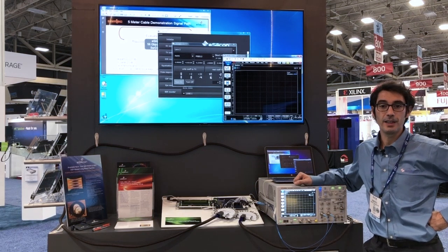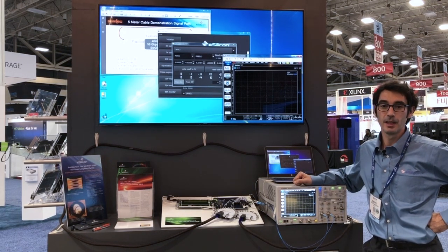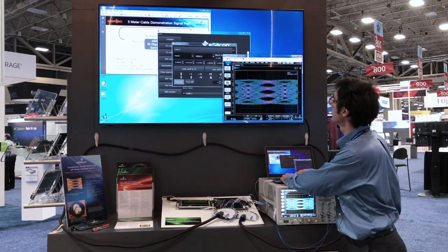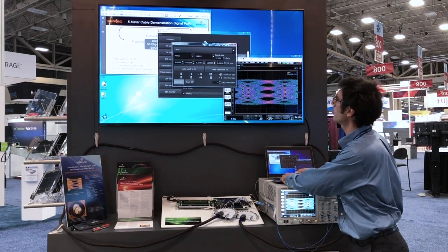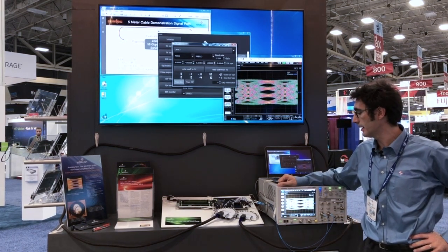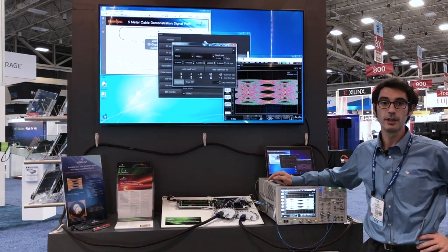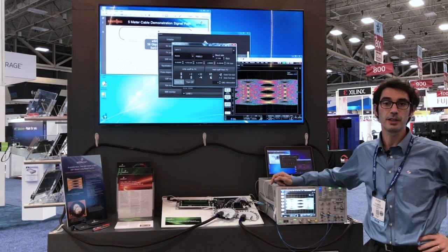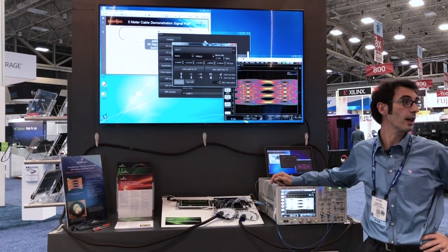We designed the user interface keeping an eye on simplicity. We wanted it to be as user-friendly as the integration of the entire IP will be in real life. The interface also has plenty of other features. We will now show how simple it is to turn on another lane that is injecting the data through this long cable and configuring the analog front end on the other end to receive the data and do the pre-emphasis that is necessary to reach SNR performance that will allow us to operate almost error-free without FEC, and for sure with error-free operation after FEC.